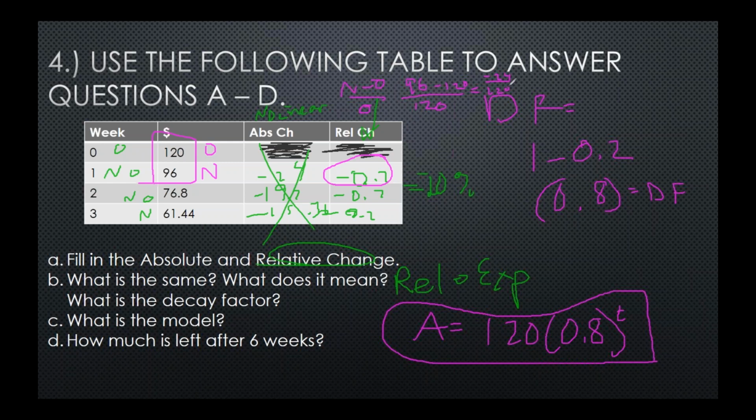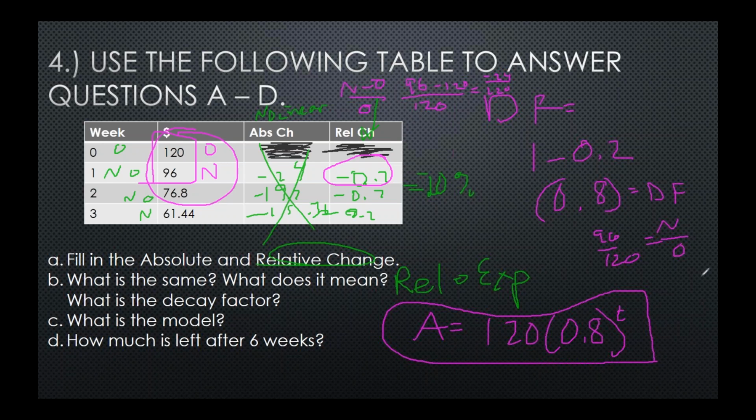And that's how we get relative change, based off of sections 23 and 24. Now, if you want to go straight to the decay factor, remember, the decay factor is a lot like the growth factor, and you could take new divided by old. So if we would just take the 96 divided by 120, that would give you 0.8. So you could have just gone straight to the new divided by old in order to get the decay factor if you didn't want to do the 1 minus the percent decrease, right? That's up to you entirely.